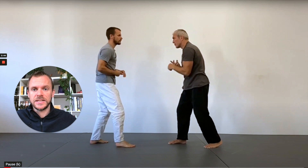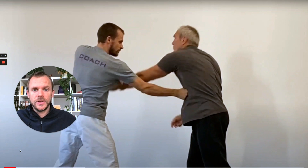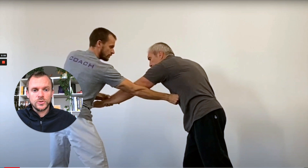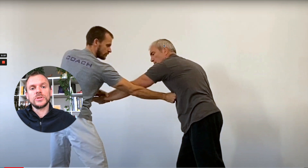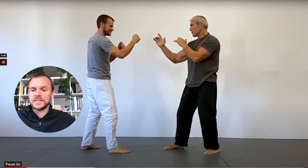The first exercise would be to just cross hands with your partner and strike towards the ribs, with the goal of not only hitting but also breaking the structure of your opponent. Remember, this is one of the most important concepts in Bagua Zhang — whatever you do and whatever you hit, you want to change something in the body of your opponent so that he or she may not be able to regain initiative. The basic idea is always: you are not in touch with your partner, you need to cover distance, get in touch, and with the first move you do, you should already try to break the structure. So crossing hands, then striking, pushing and pulling — hurting maybe, but more importantly, break the structure. That's the idea behind Jie Lei Zhang, intercepting at the ribs.